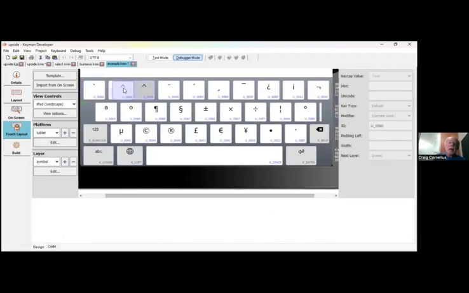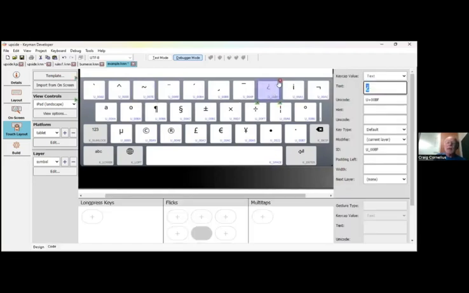So I can physically drag that symbol. You can see that the layout has been moved. I can say, oh, I don't really need this character. I'm just going to delete it. So by selecting it and clicking that little X key, it's very easy for me to manipulate the actual contents of each and every layer.